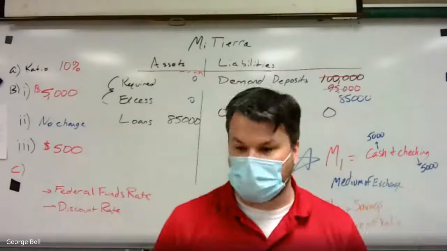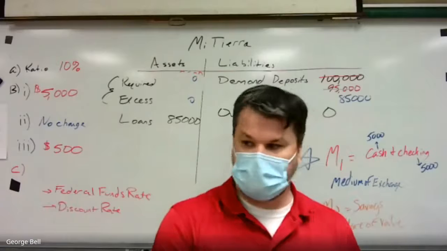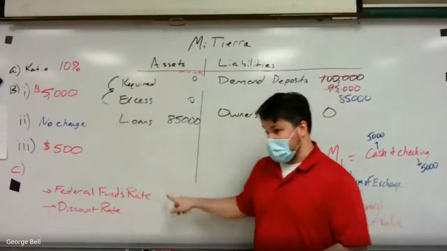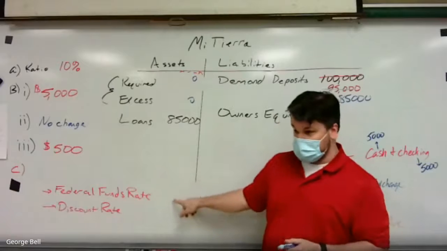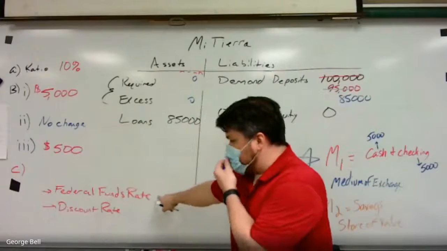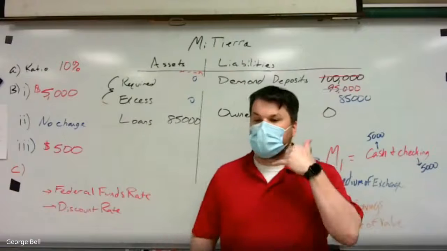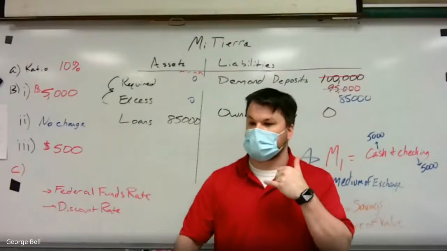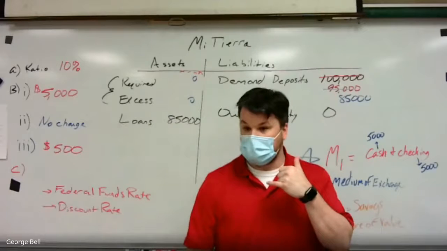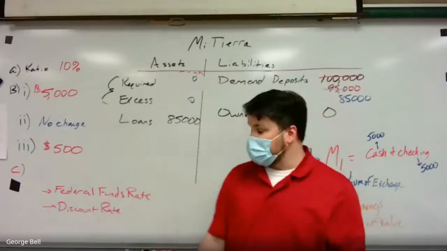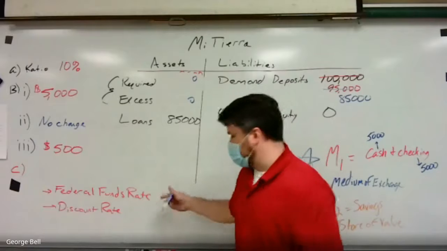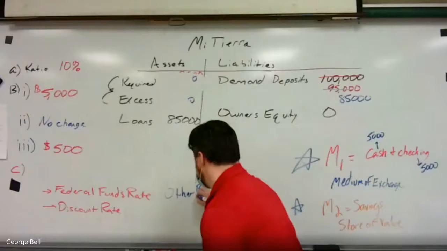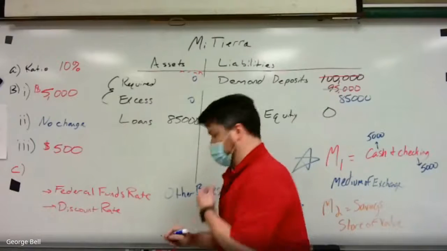How does the bank cover what are called the required reserves? There are 2 answers. The 2 answers are they have to, A, call another bank. That's the most likely answer. And that means that they'll have to pay them the federal funds rate. They'll call the bank and say, hey, can I get a loan? I need an $8,500 loan to cover my required reserves overnight. We'll pay back tomorrow. And then they'll do that. And they'll have to pay them what's called the federal funds rate. This is what one bank pays other banks for a loan.